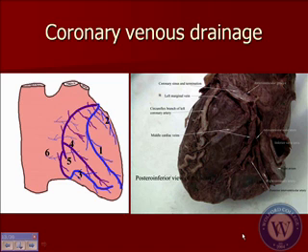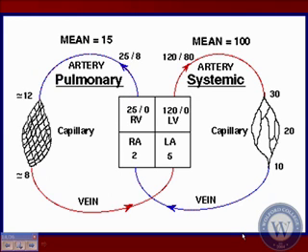Your coronary venous drainage is important, like I just told you about the retrograde catheters. It allows all the blood flow to eventually reach the coronary sinus, which then dumps it back into the right atrium.